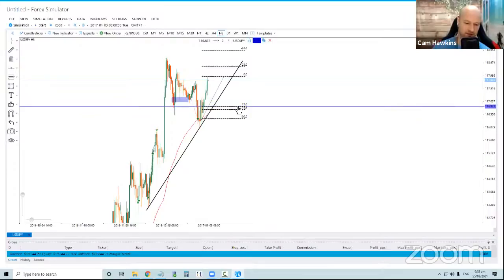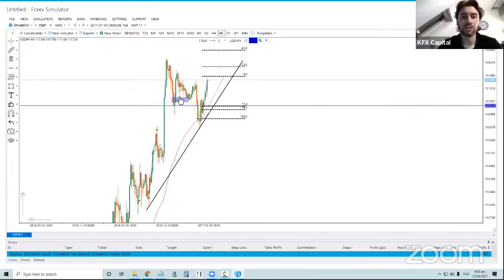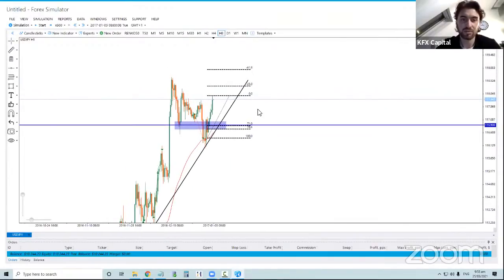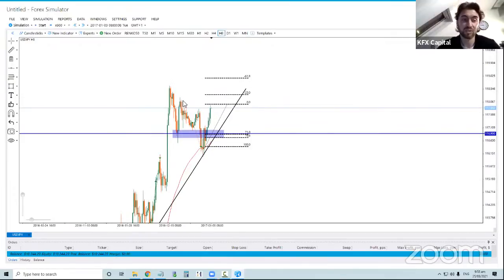Fadi wants to know how many trades a month on average are you taking using this strategy? Me? Yeah. So I'd say maybe three to four a week, because I look at most pairs. I don't really trade the AUD pairs that much or NZD pairs, but pound pairs, they move quite quickly. So if I'm taking 3 to 4 a week, then 4 times 4 is 16. So maybe I'd say 8 to 16. I can't give you an exact figure, but yeah, 8 to 16 trades. And that makes me really good money, because it's quite a high win rate. But yeah, less is more. I think a lot of people get that mixed up.